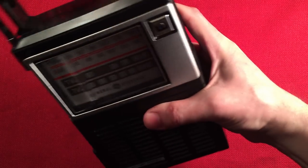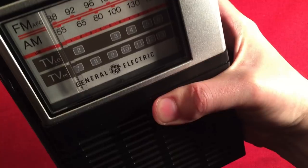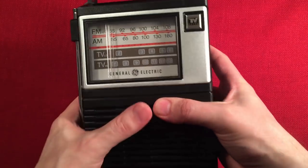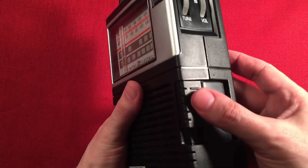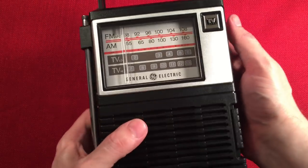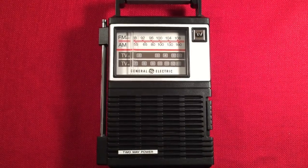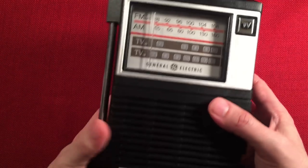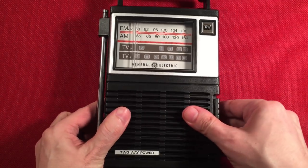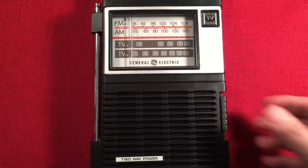All right, so I'm going to put this antenna back down so I don't smack anything. We're going to go through the AM band, hear what we can hear. I don't know if we're going to do any distance hunting, but we can just see what we find. Go to AM. Okay. I'm going to lower this down so I can make it easier for you to see and me to tune. Love the static. All right.